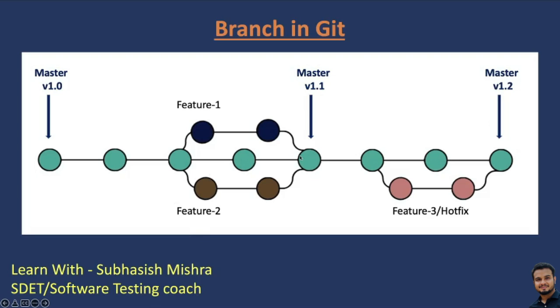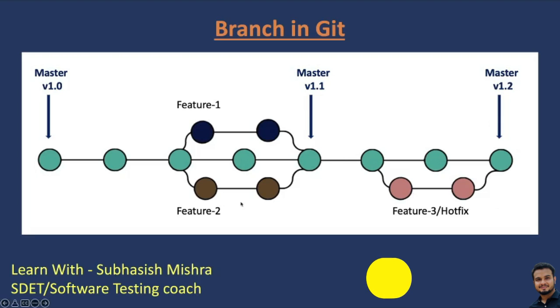Then when you are done with your work and everything is working fine, you felt feature 1 is fine, and your colleague felt that feature 2 is working fine, finally you merge these 2 things with the master branch, and the master branch version changes to 1.1. Similarly, one more feature or maybe a hot fix, something came up in production that we want to fix immediately, that we call a hot fix. Then again we create one more branch, fix it there, and merge it to the master branch. So basically you can create multiple branches from your master branch.